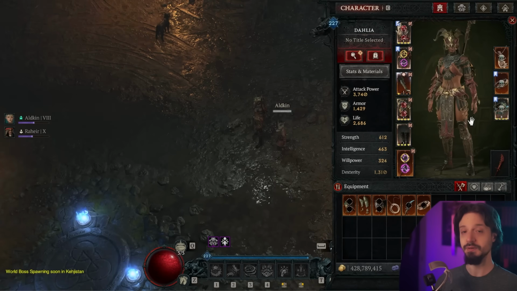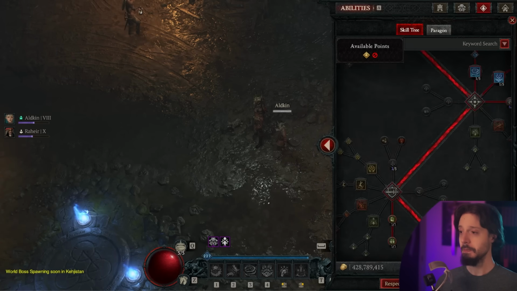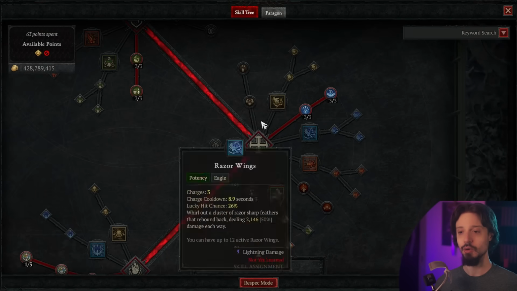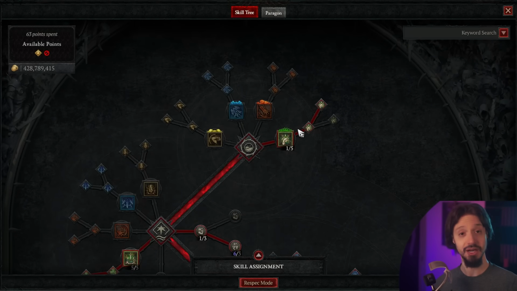Now we're going to talk briefly about skills. Specifically, how to pick skills. We're going to give some advice on how to do so. So you have here your skill tree, and you can expand that with this arrow over here. You start off with your basic skills. Every class is the same.